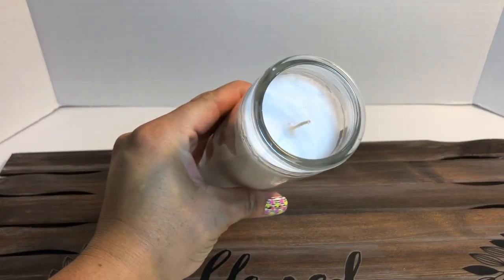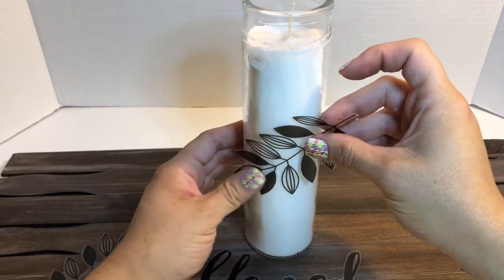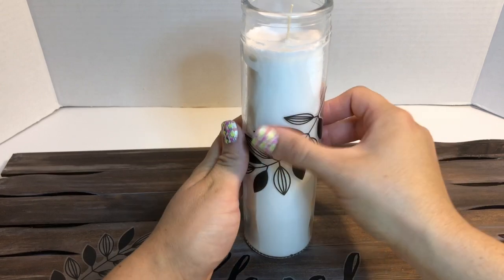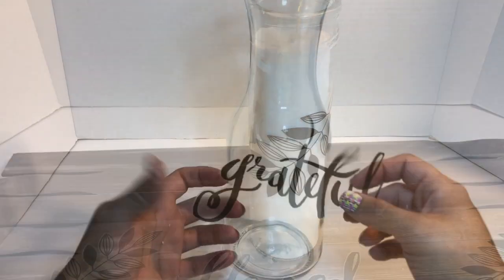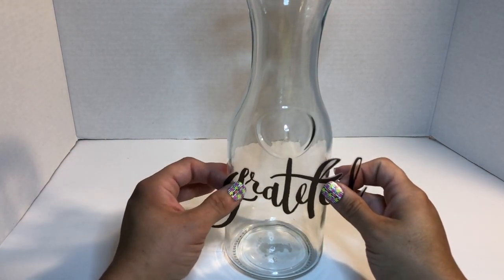Here I have a candle from Dollar Tree, and I'm just gonna go ahead and also add the decal on here. And this will just kind of give it a cohesive look, so everything kind of looks like a matching set. And this again is just a fall decor idea for maybe like your bathroom. That's what I'll be using it for.